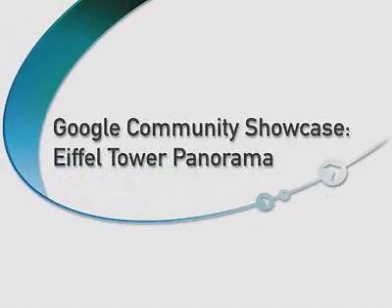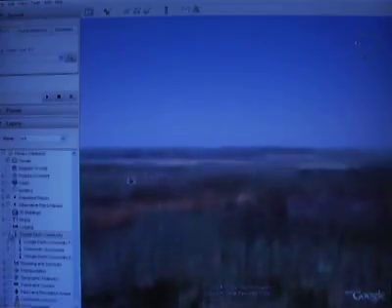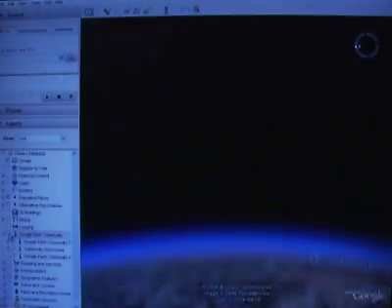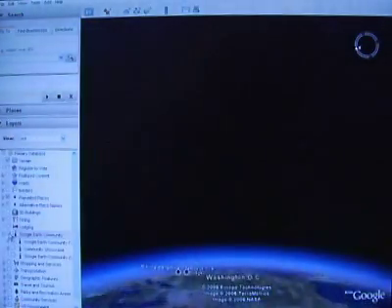There's a lot of content that's been made available in Google Earth. And again, what I emphasize always here is that the information is great, but to be able to get to that information, I need to be able to navigate. Because I can navigate so easily, I'm just going to take you up to the stratosphere. You can see the stars above me. We're going to fly across again.